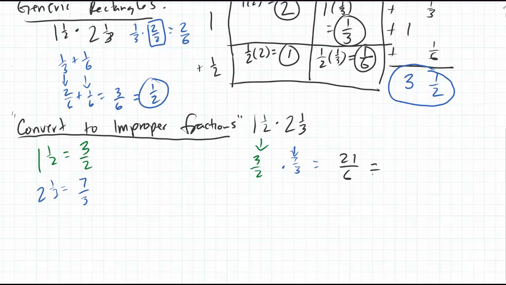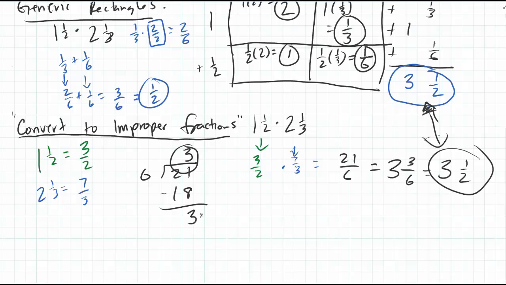We could simplify that using long division: 6 divided by 21. The 2 tens can't be divided with the 6, so we just divide the 21 ones. We could figure out they have 3 each - 3 times 6 is 18, and we have 3 left. So we have 3 wholes, 3 pieces left right here, and we split them as 6. The 3 over 6 is just ½, so we have 3½. Same solution, which makes sense because we're doing the same process.